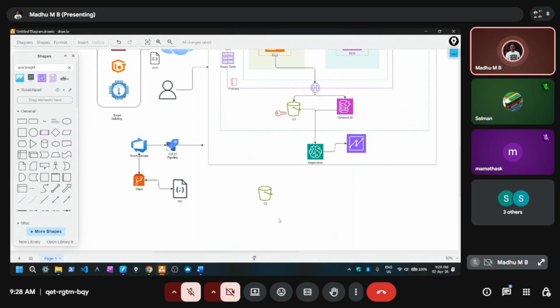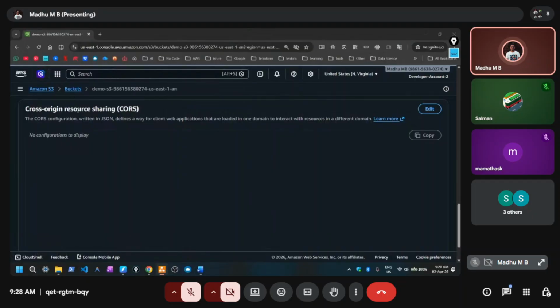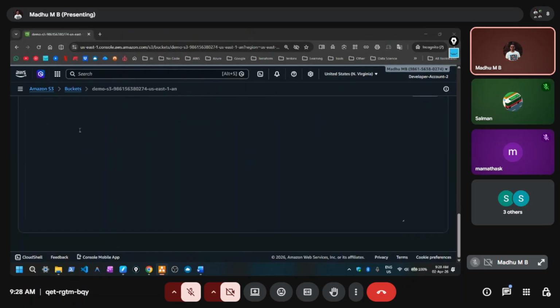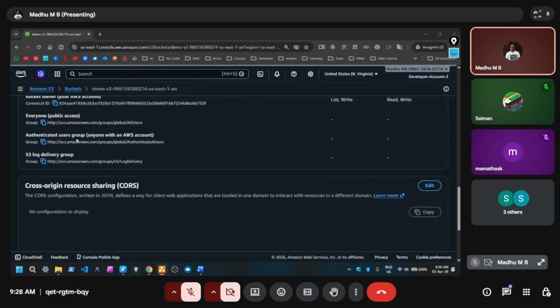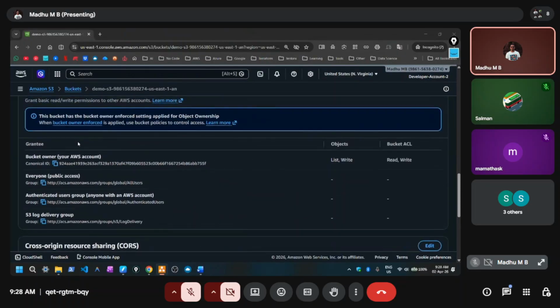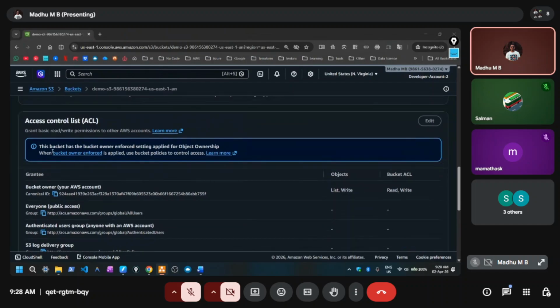So how can we ensure that we are replicating this? Directly we can copy this by using this cross region replication. Okay. This is one thing.